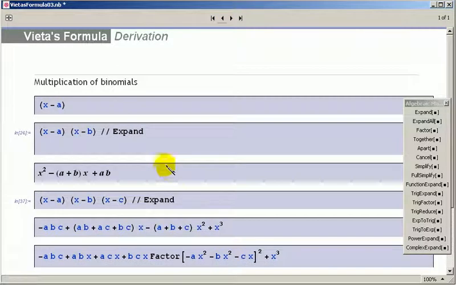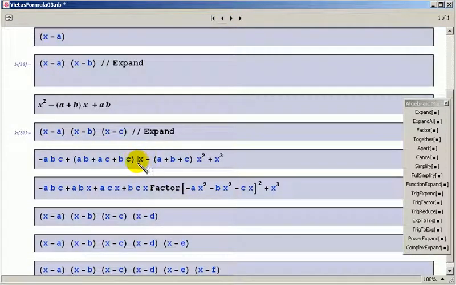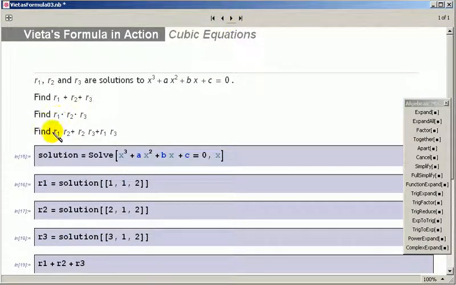Okay, going back. What about the term for x? Oh, that's the strange combination of a and b. This would be 3 choose 2, right? You've got a, b, and c, and you're picking 2 of them. How many ways can you do it? How many ways can you pick 2? So there are 3 ways, and there they are. But do you know what you would get when you do this computation? Yeah, that's the coefficient of x. So in here, if they ask you to do this strange computation of multiplying and adding, you know the answer is going to be b.